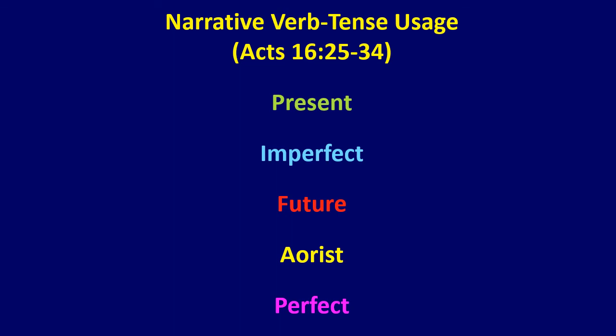And then the perfect tense, when it is used to express prominence, since the perfect tense form is very rare, not real super rare, but it's somewhat rare, more rare than the other tense forms. And so it signals prominence within the narrative or story. So as we go through these verses, Acts 16:25 through 34, notice how frequently you're going to see the yellow aorist tense verb or verbals.